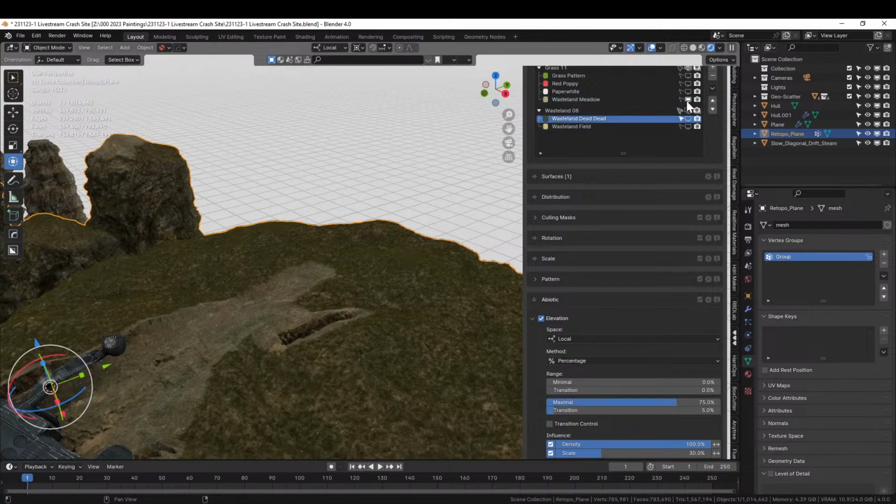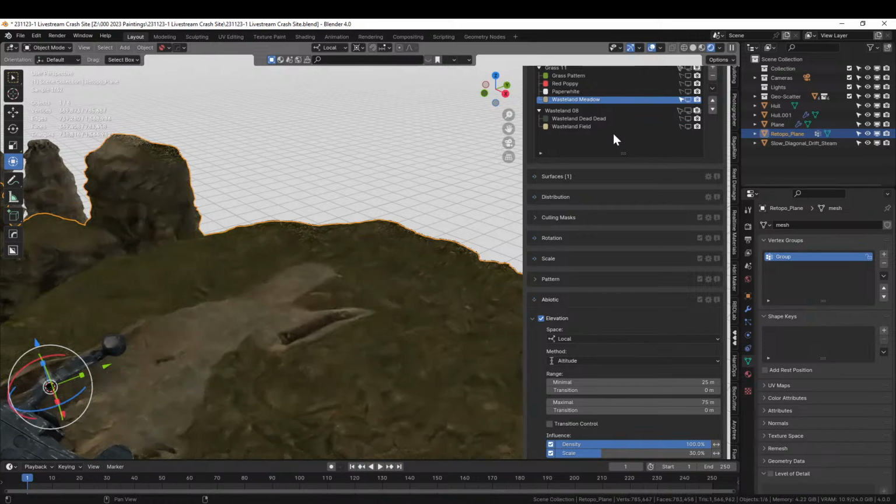Gotta select it. Then turn it off. Okay. And let's just go back to gray. Come on.